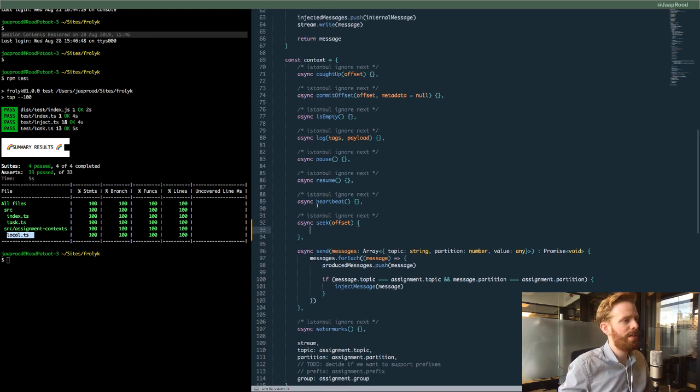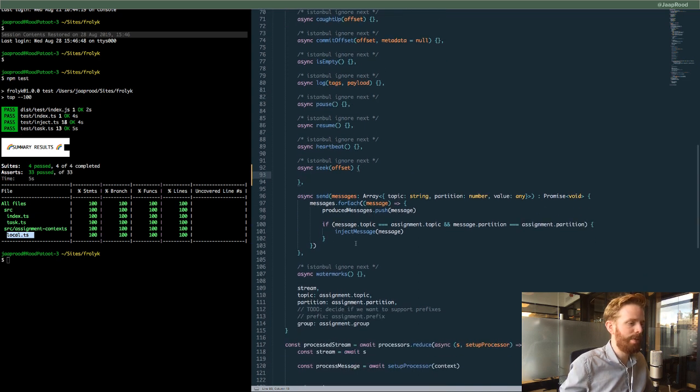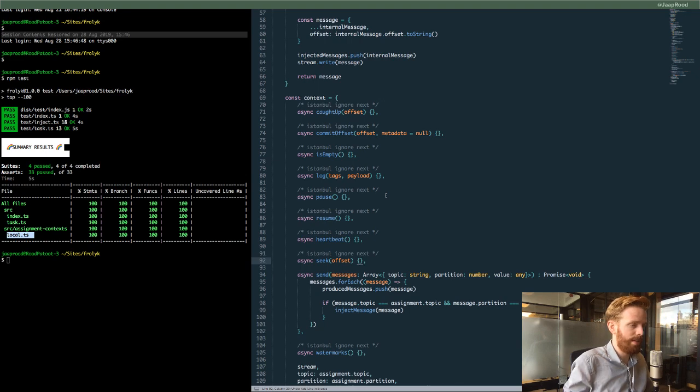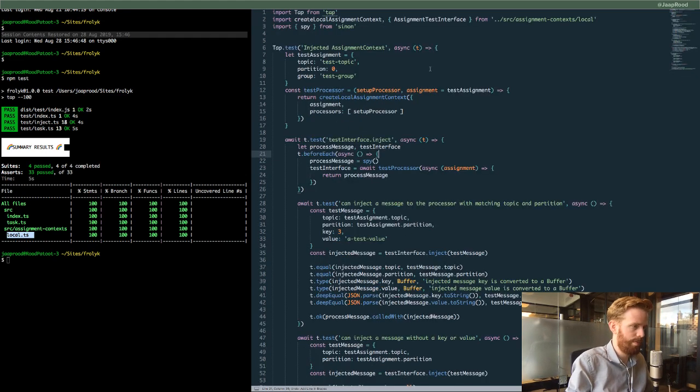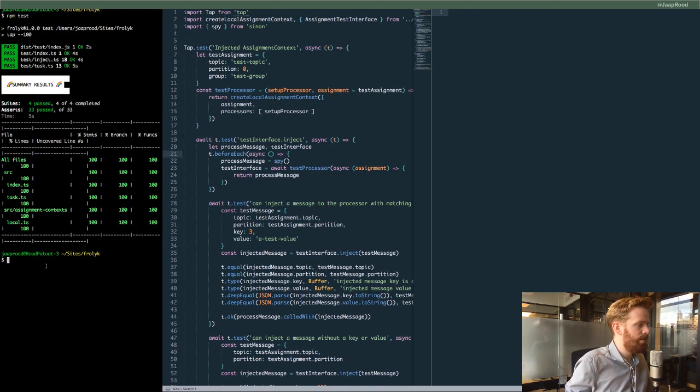So maybe we should do seeking first, because we have to put a lot of stuff in for seek, and for seek to work correctly we'll need to implement that, and then we can do the watermarks after that. Yeah, because basically seeking an assignment, maybe we should just start with test, really. Inject. Is this okay? First, I'm gonna start this thing. npm test watch.